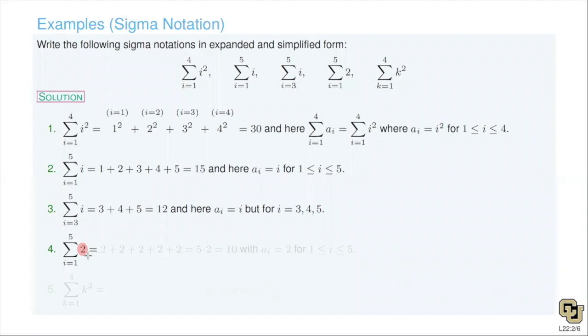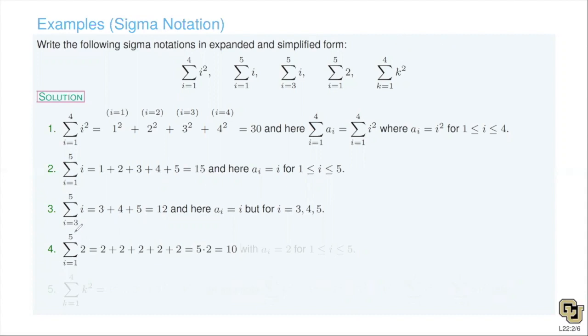When I equals 1, the output is a 2. So here, I say, okay, when I is equal to 1, and then I go over here. Oh, well, when I is equal to 1, it just spits out a 2. So that's what I write down. When I is equal to 2, it just spits out a 2. When I equals 3, the function we're adding, it's a constant function. So here, when I equals 3, for example, at this stage here, I plug it in, I look at this, this is a function, there's no I, the output is just a 2, so I get this 2 right here. When I is 4, it's a 2. When I is 5, it's a 2.